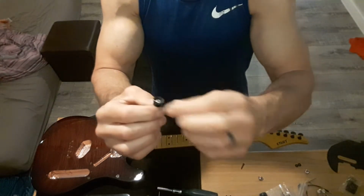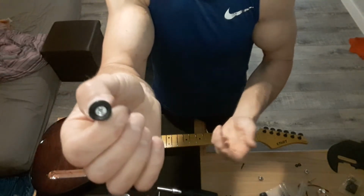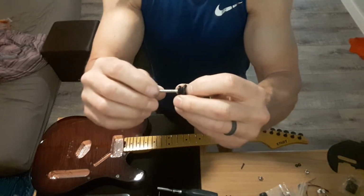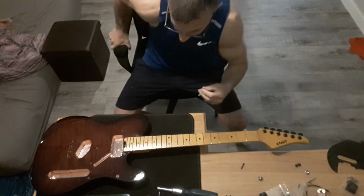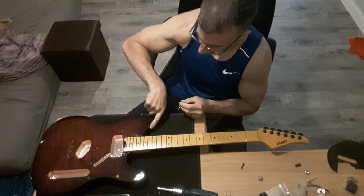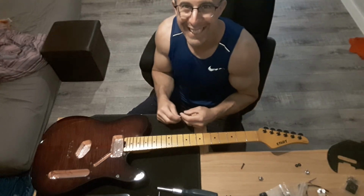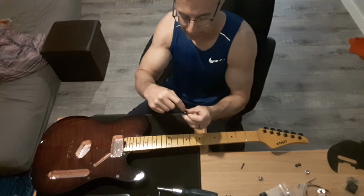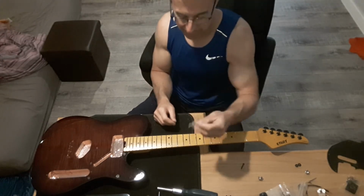And we can. The only issue is you're going to have a chrome head, I guess, as opposed to a black one. But whatever, that's not a big deal. It's either that or I gotta fill in all these holes and glue them and all that stuff. And you know what? I'm not gonna do that. So maybe later, if this chrome really bothers me, I might put a little dab of black paint just to hide them. But for now, I'm just gonna reuse these same screws.